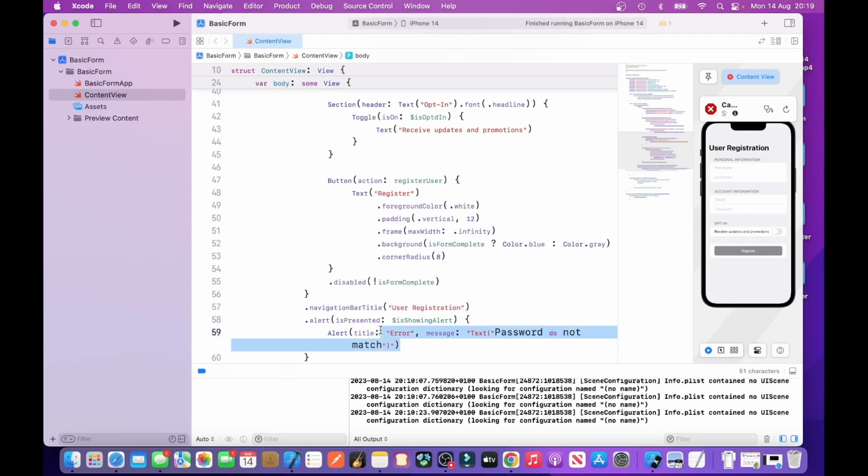I'll type this part again. Text. Error. Message. Text. Passwords do not match.